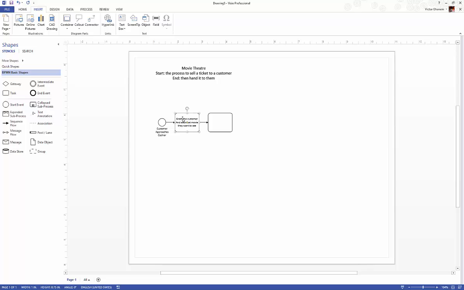So we have greet the customer, which is a step. That's a great step to have in there. It starts off with the verb, so our action here is greeting. But because we use "and" inside of our task shape, that's really putting two steps inside of one process. So what we want to do is try to isolate them separately. So we're going to say greet the customer as one step, and then ask the customer what movie they want to see as the next step.